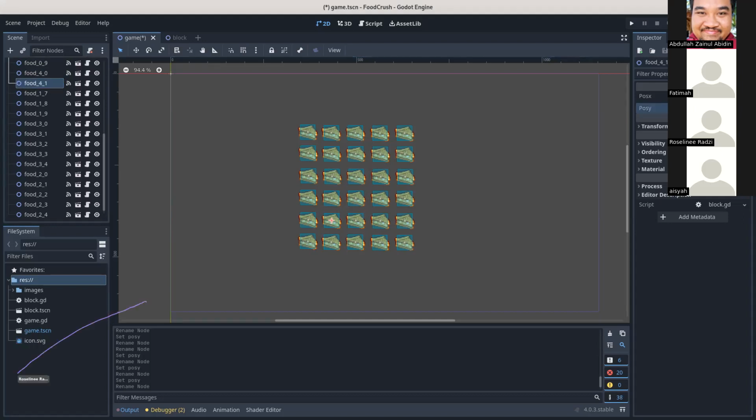What do I do with the post X and post Y again? Update it so that it reflects this one. Okay. So this is 4, 0. Put 4, 0. So the Y is 4, the X is 0. So over here put 4, 1. So the Y is 4, the X is 1. So this is put 4, 2. So the Y is 4, the X is 2. This is put 4, 3.